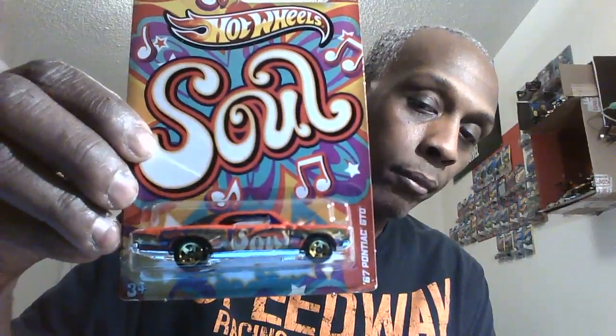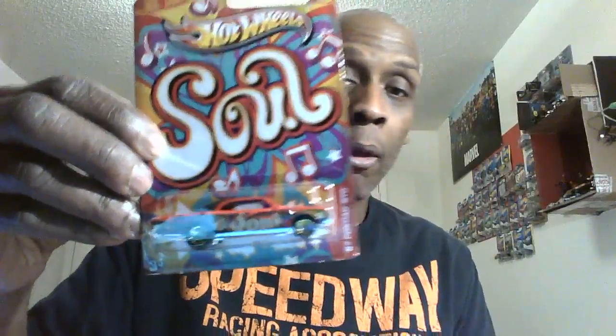This is called the Soul version. Got this out of Roses. Hope you can see that nice and clearly — it really caught my eye. That's the first one I'm going to show you. I hope the glare of the light is not being too much; I'm going to pull it back a little bit so you won't get too much glare. It's a very nice, cool casting. I really like what it says on the side. So this is the Pontiac GTO.